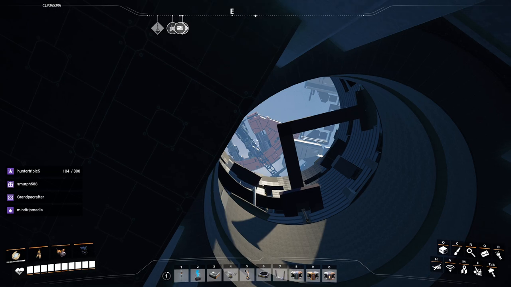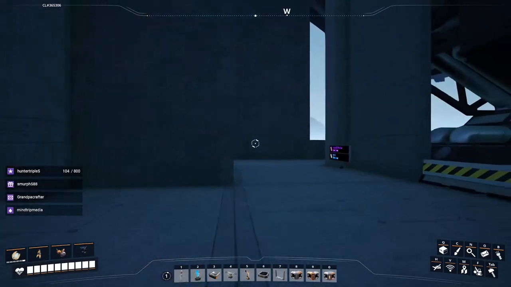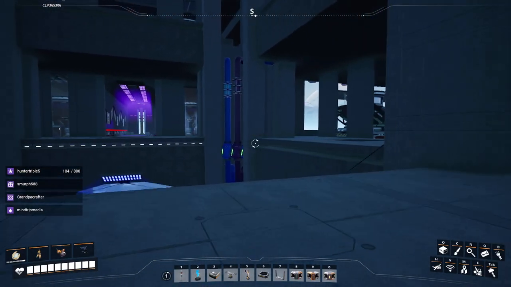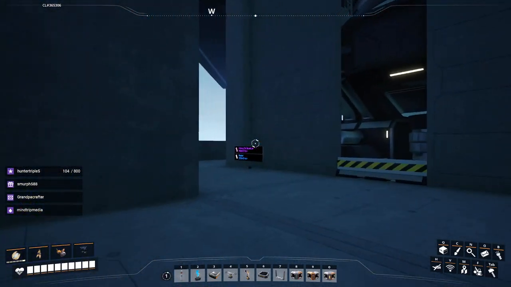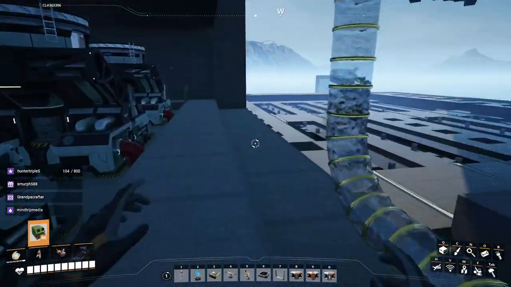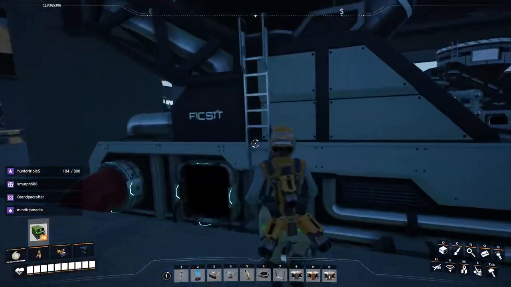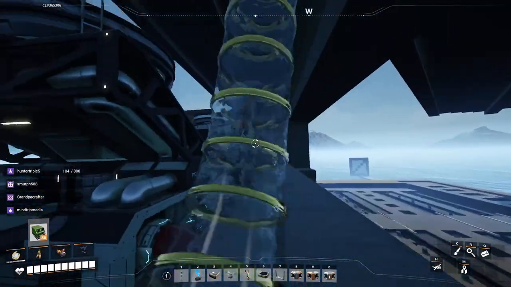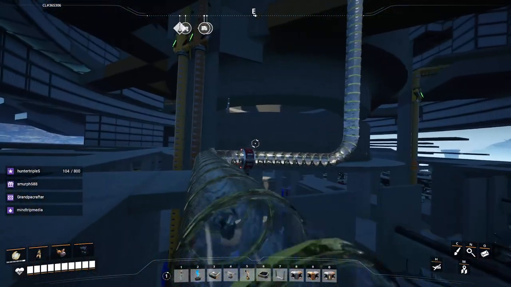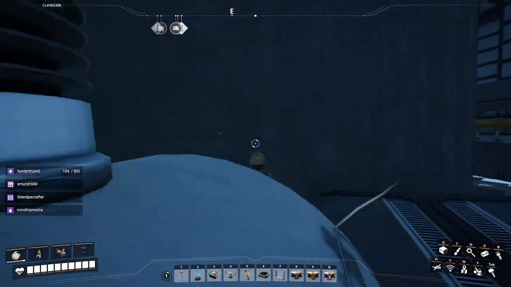Why is that showing up directly above me? My space elevator is nowhere nearby. That's so weird. Up. This looks like up. More up. This place is just so giant.